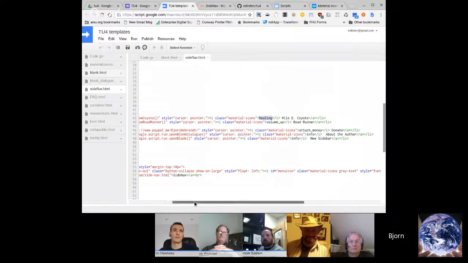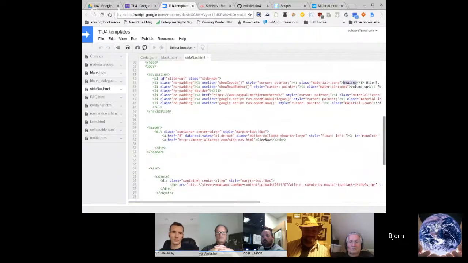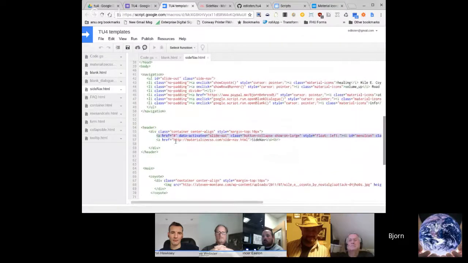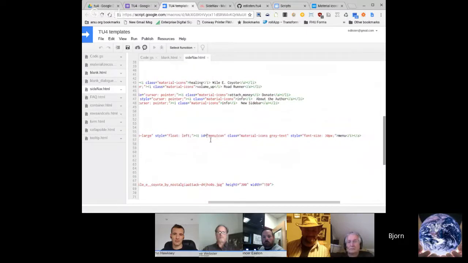So once I've built my menu, all the navs here, some dividers, plain old HTML there, it took me a little bit to remember how I got it to work. But in my header section, I had to call this one part. And what it does is it creates a link to call that nav bar to open up. It does use the Material Design icons. So right here I have the Material Design icon for menu.